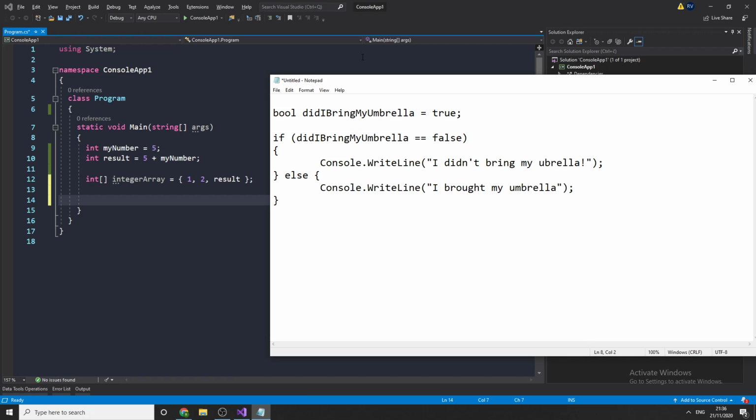So now we're checking if this variable is false, which it's not, so this won't happen. It's gonna write out, I didn't bring my umbrella. But in the opposite case, when it's gonna be true, because here it's false, it's gonna say I brought my umbrella.